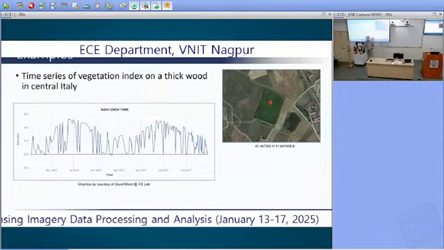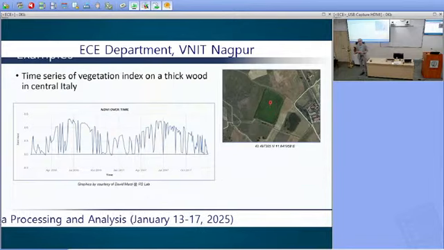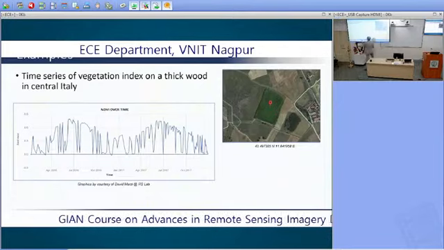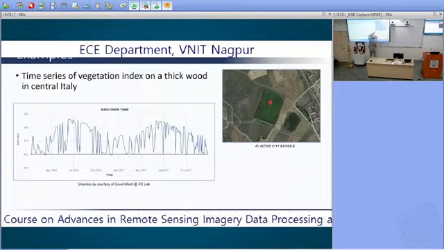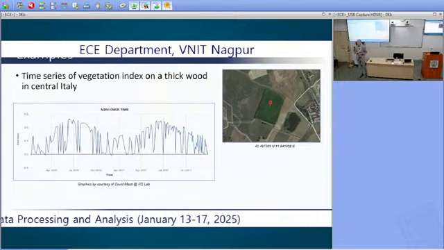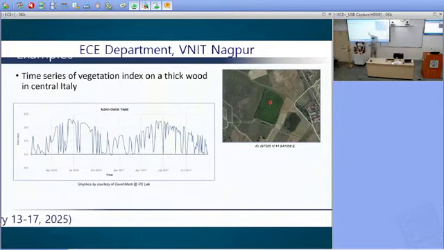Actually, if you look at the graph, it doesn't look very smooth. Okay, so you can still tell that there's a sort of sine wave, but actually it's very bumpy. Why is that? No, it's too fast. The seasonal variation is this, okay? But this is definitely too fast. Clouds, yes. Such a sudden dip and recovery can only be due to clouds.